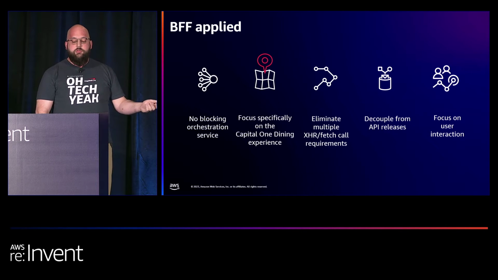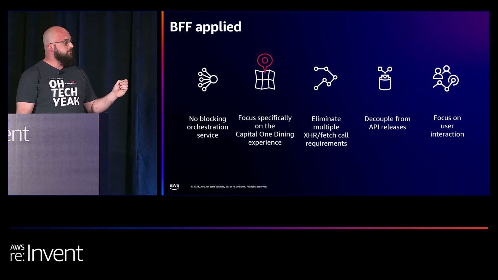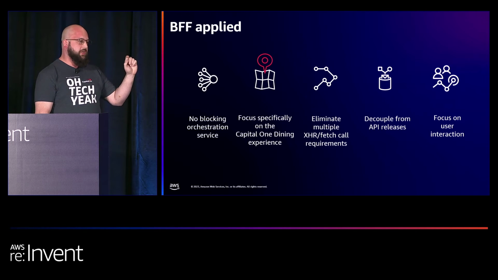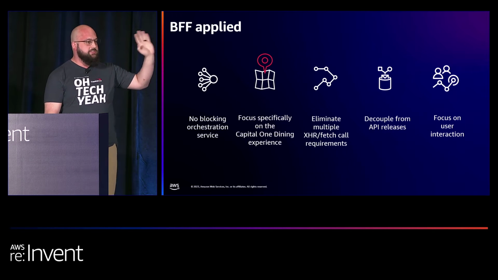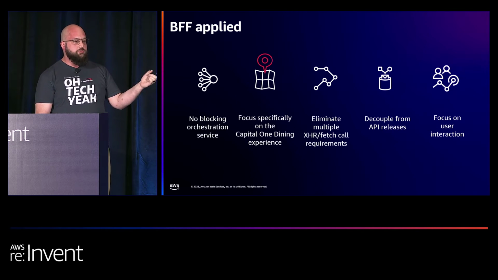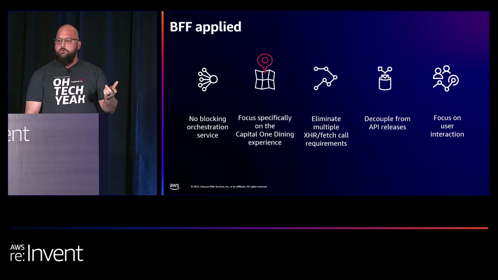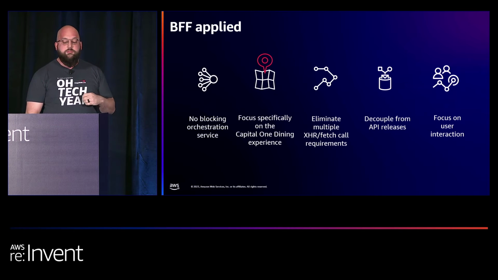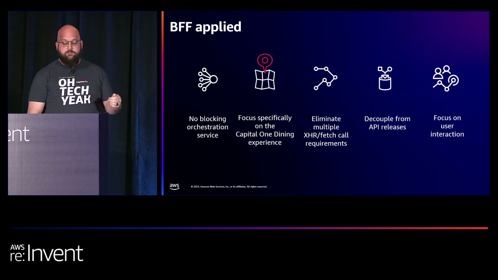We want to make sure that we eliminate those extra XHR and fetch calls. We make single GraphQL queries, and this eliminates the overfetching and underfetching. I can pull exactly what I want, and if I'm on the mobile client, I can pull a much smaller payload that doesn't need to populate anything else other than what my user's looking at. And if I'm on a web browser or UI, I may get some additional data that would help me for additional use cases. But those are all defined by that backend for front end.